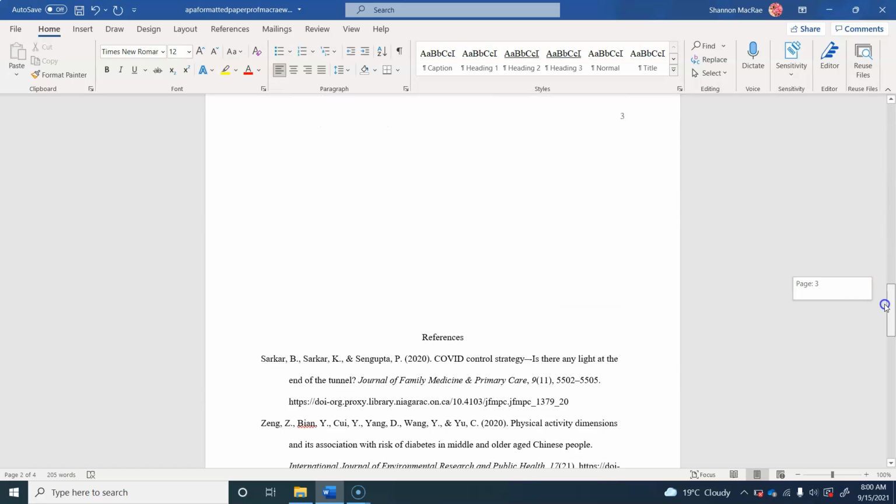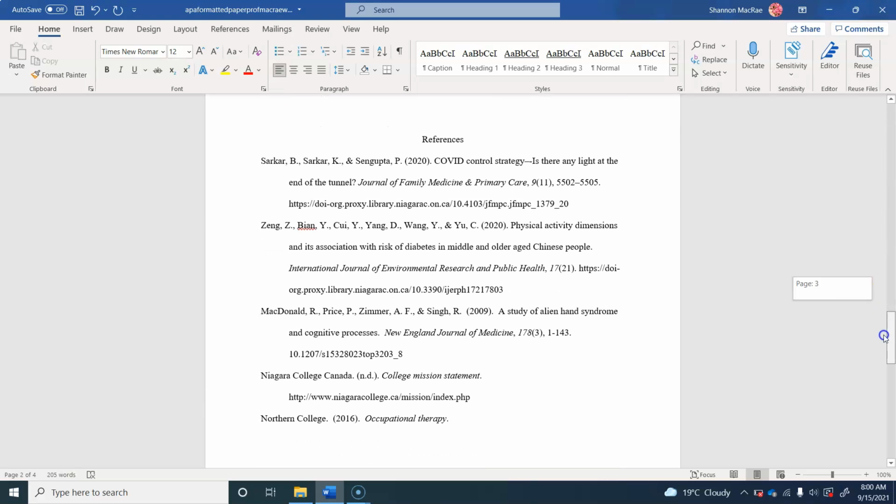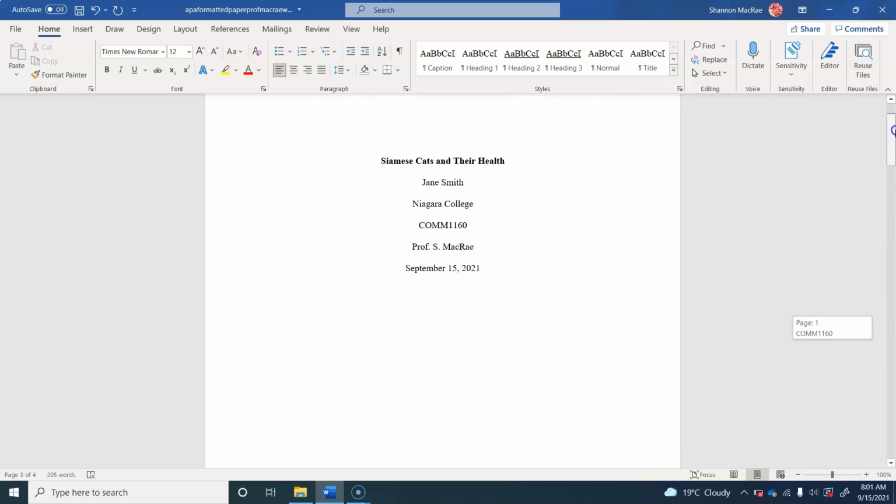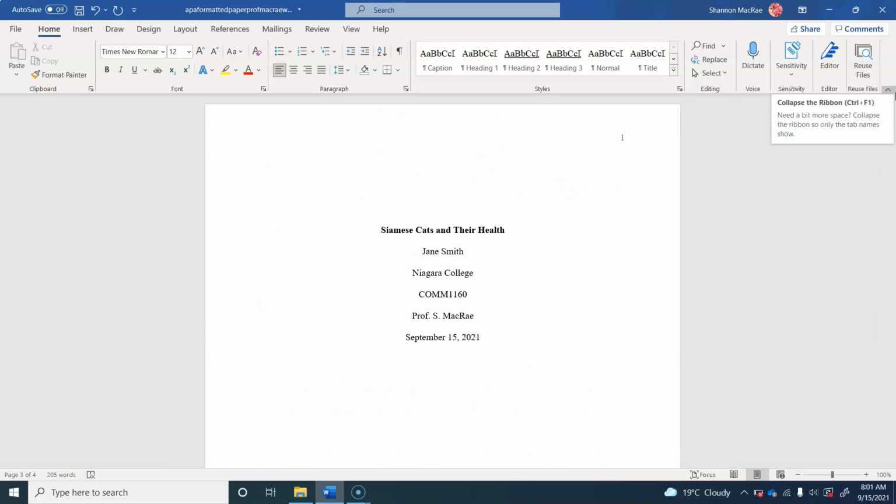We're going to take a look at the references page next. I'm going to do that in a separate video. We'll take a look at how to actually create the references entries. And then we're going to take a look at how to modify and put those references entries right into the template. But this covers you in terms of your title page.